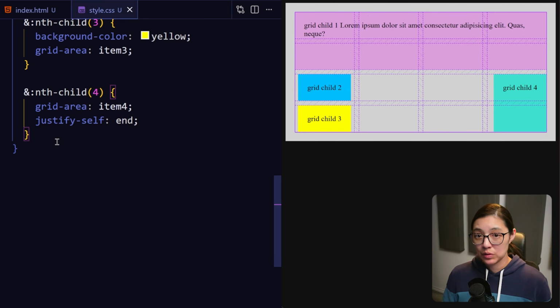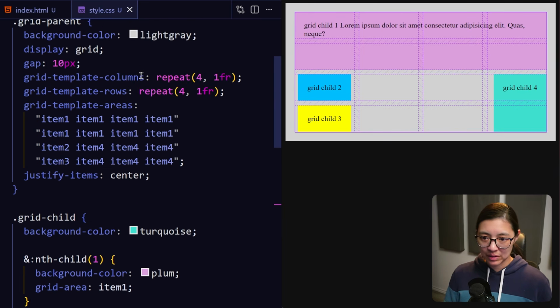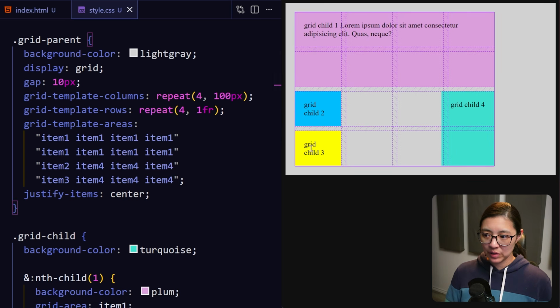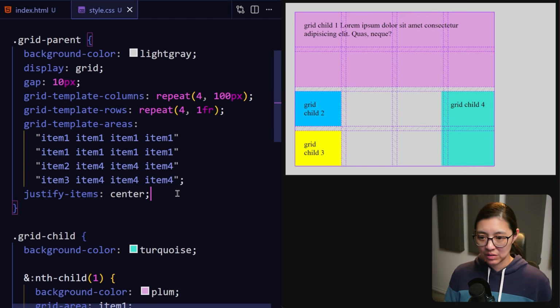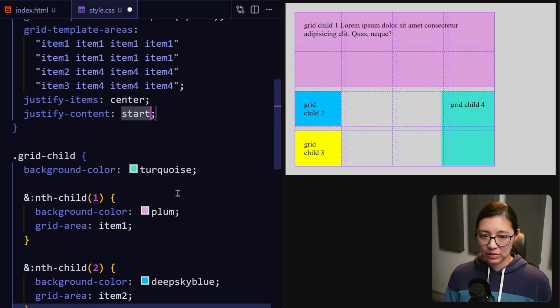Now there's another property that you can use to align the grid horizontally. That's justify content. I don't use this as often, but you can use it if the grid template doesn't take up 100% of the width of the grid container element, meaning the gray parent div. So let me show you how that would work. So if the grid is 4 columns of, instead of 1 FR, it's 100 pixels, then the grid template, you can see here, is narrower than the grid parent div itself. So now we can use justify content to align the grid in different places.